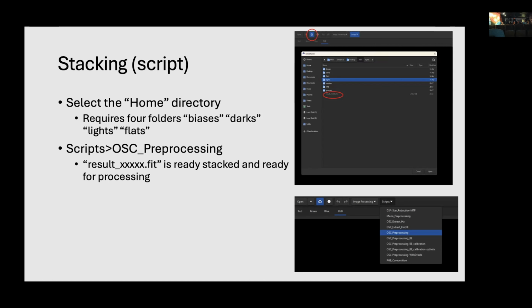Once you stack it and get a master, then you could keep using that. But the flats you have to change every time you move anything in your optical train. To make the master, typically you want like 20 or 25 for flat dark and bias.